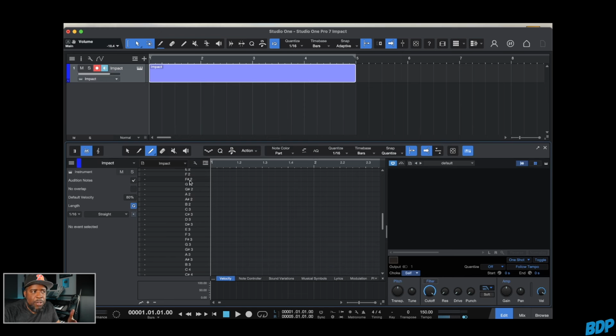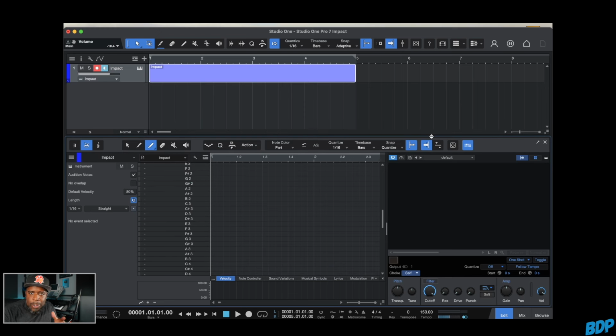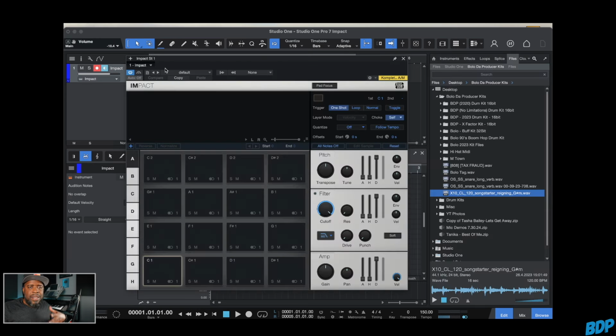So now you can do everything right here while you're editing everything inside of Impact. So that's pretty cool. That way you don't have to worry about having that big Impact screen all over your session. Now, another thing that they did for Impact is kind of cool because it shows that they are moving in the right direction to where we could possibly someday be able just to drag and drop samples in the Impact and into the sampler and be able to chop up samples and all that good stuff.